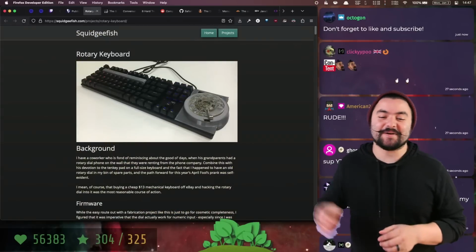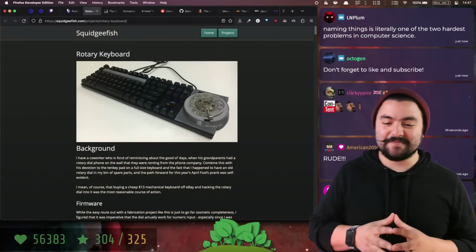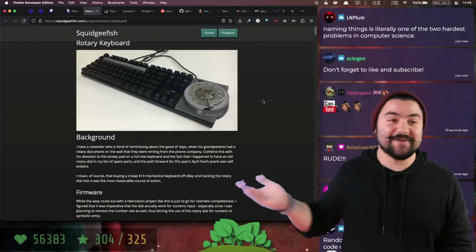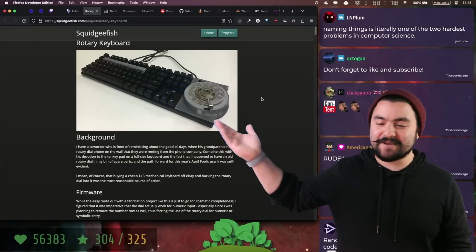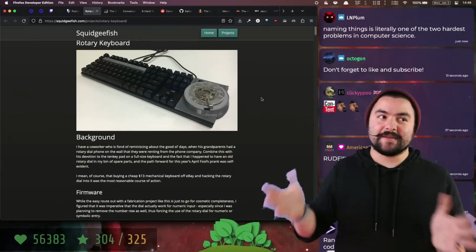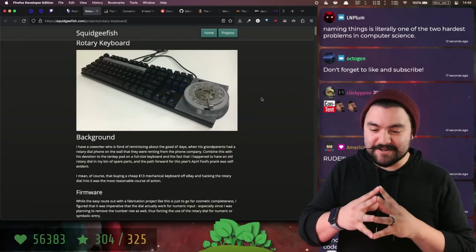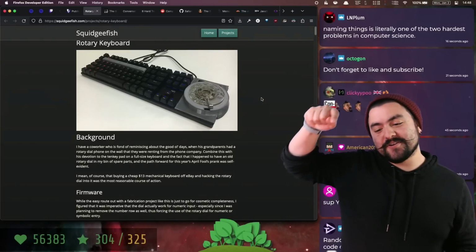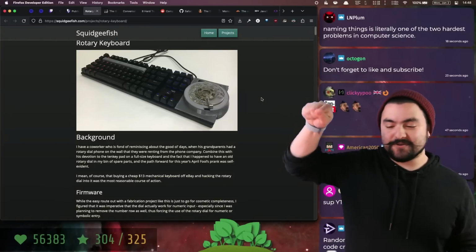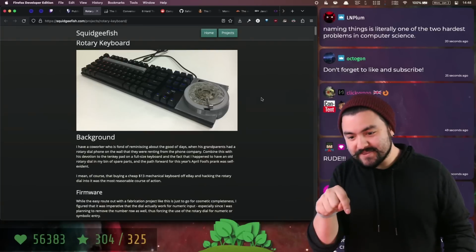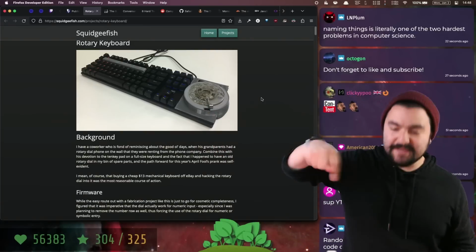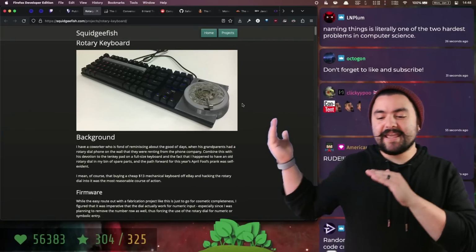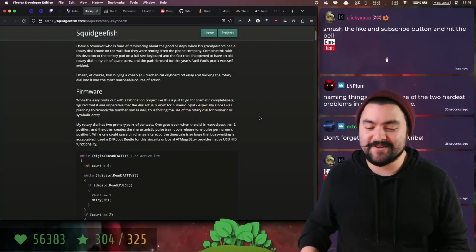Also, there's this article published about a rotary keyboard. This is from squidgfish.com, and they have an article detailing how they built this thing. I love little tech projects like this. If you're too young to know what a rotary phone is, essentially, if you want to dial a number, you choose the number you want, there's 1 through 10, and you move it to this little stop here, and then it spins, and then you choose your next number. So it's kind of hilarious that they would take something like this and make it work as an actual numpad on a computer.